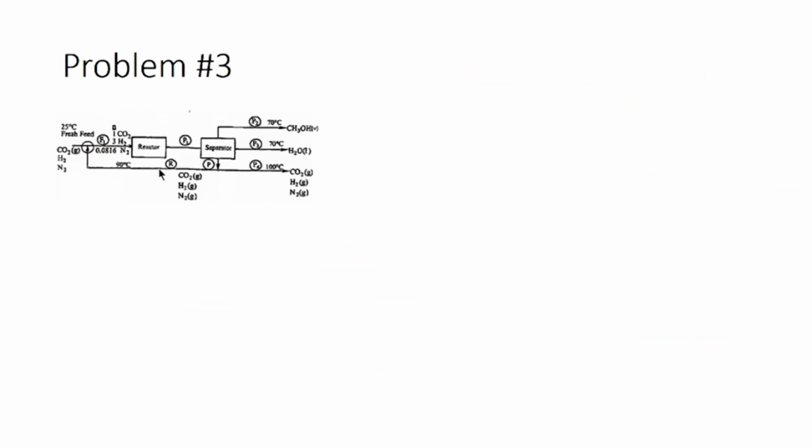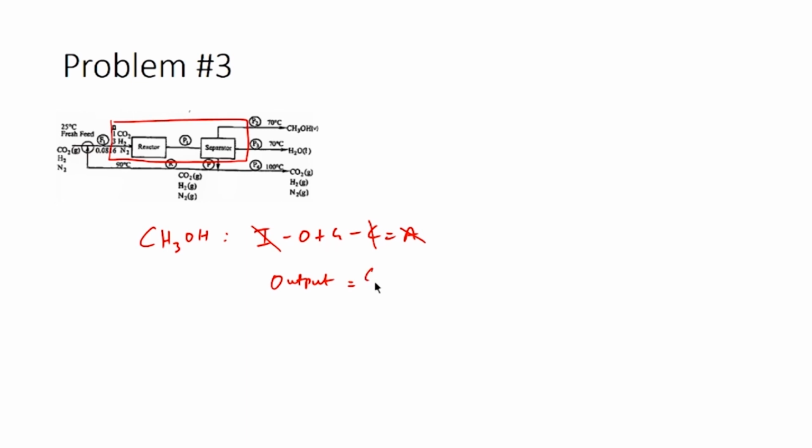So, we also need to identify how much of methanol and water are leaving the system which we had chosen. The system we had been working on is this, which is the reactor plus separator. To identify the amount of methanol, we have to write a methanol balance. Methanol balance would be input minus output plus generation minus consumption equals accumulation. At steady state accumulation goes to 0, and methanol is not being consumed as it is a product. You do not have any input of methanol, you only have output and generation of methanol, which means output for methanol, which is P2, would be equal to generation of methanol.